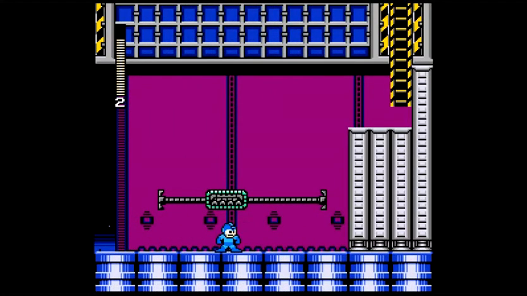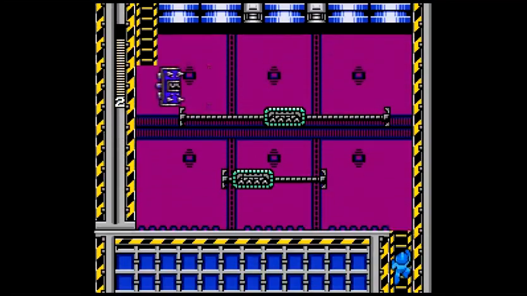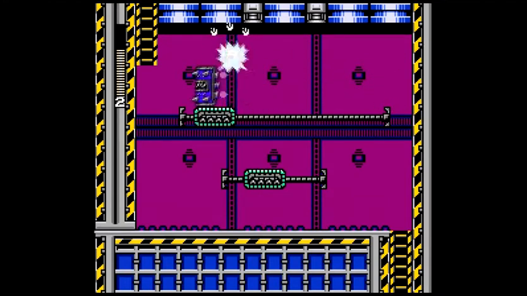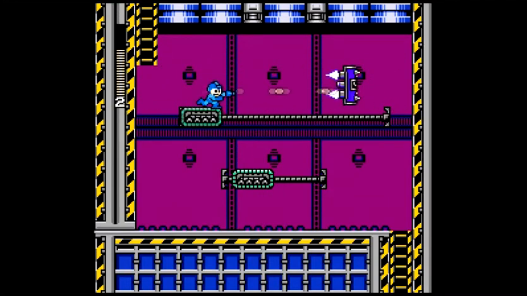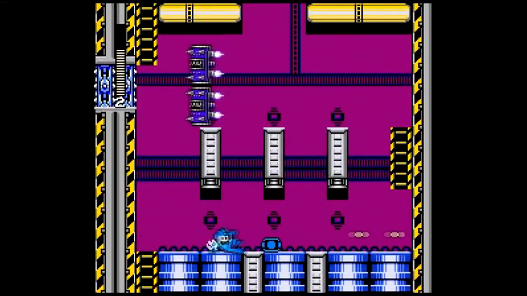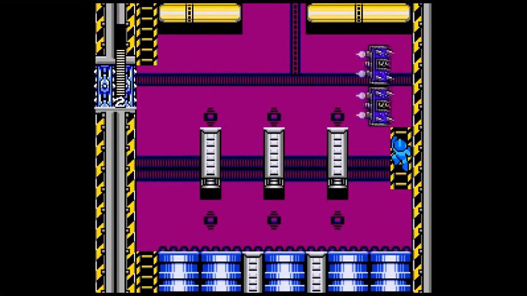And these things! Oh my god! You hop on, you start running, it runs in the opposite direction. It's kind of neat. And, of course, they put enemies with some of them. Aw, really? And as you can also see, you can go right through them.